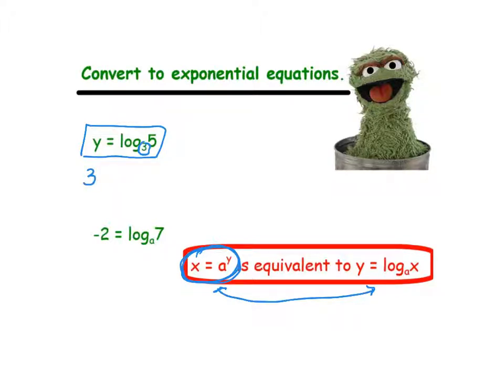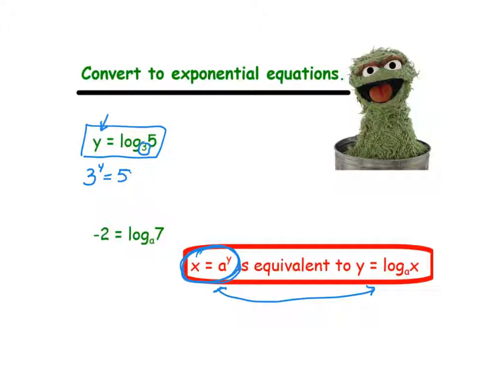The base is 3. What is the power? Now remember, what the log equals is the power. So in this case, y is the power. And what would that equal? And it would be 5. Now I call this kind of a nonsense problem because I'm not exactly sure what y would equal. And again, you'll notice that I don't have all 3 numbers, so this one doesn't make a ton of sense, but eventually they will. So let's try another one.